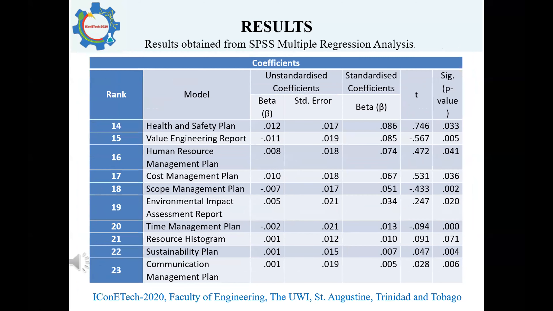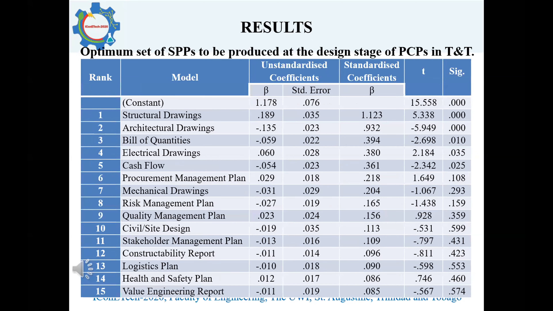The primary observation from the standard multiple regression analysis was the significance of the data to the resulting best-fit model, i.e., the p-values. The best-fit model tells you what subsidiary project plans are required to ensure project schedule success. The results showed that all subsidiary project plans except the procurement management plan, the logistics plan, and the resources program are required on a project to ensure schedule success. This was concluded since all plans except those three gave significance values of less than 0.05, showing they contribute significantly to the best-fit model.